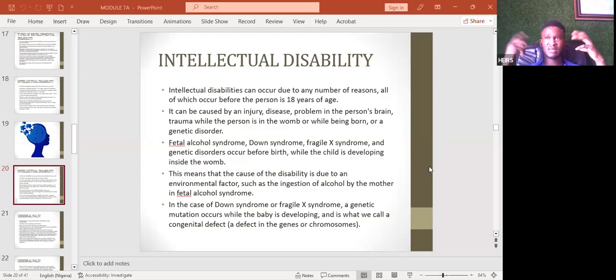It can be due to the fact that a disease mechanically caused an injury in the brain, an infection sets in and impedes something in the brain, or there's a cerebrovascular accident. That is, it can be hemorrhagic, but it can be ischemic. With hemorrhagic, an artery bursts and then blood starts in the brain, causes stroke. Good. So that's an injury, and also categorically a disease factor. Then a problem in the person's brain, good, like trauma also.